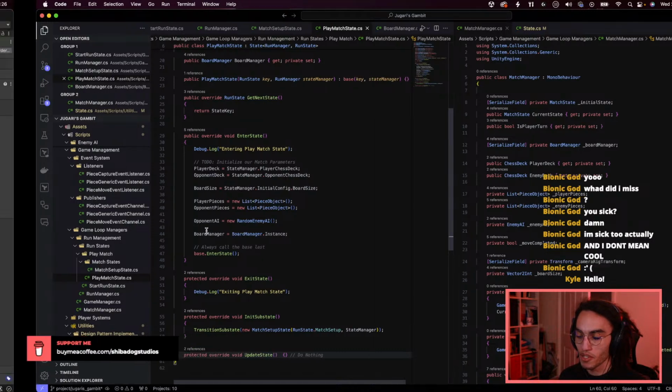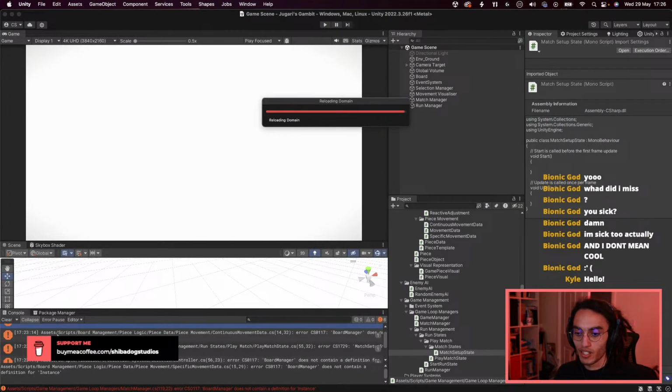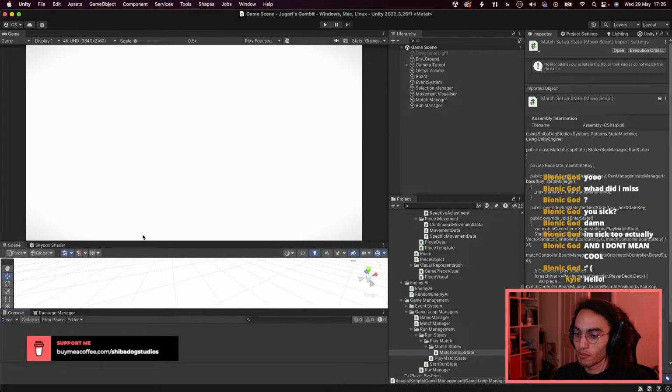It's just going to throw us an error because we don't have a state for the player turn, so we'll need to create that momentarily. But I do only have like 30 minutes left, so let's just get the setup going first.